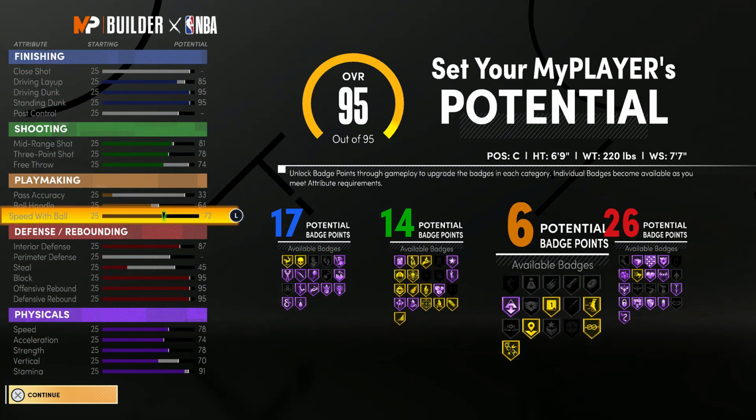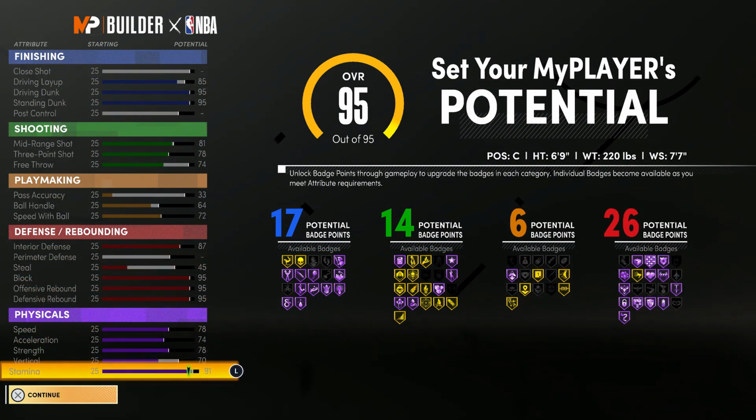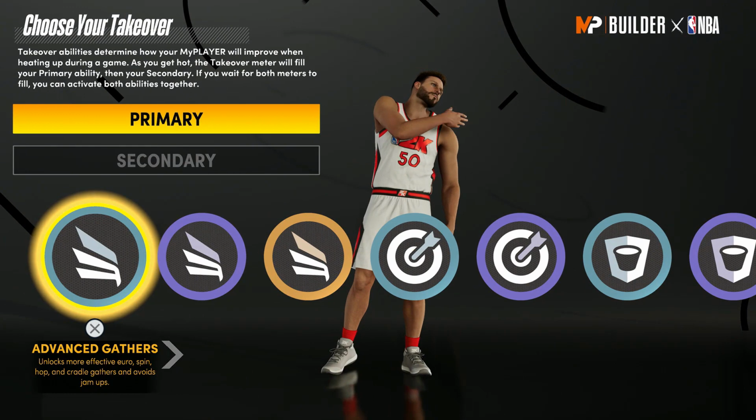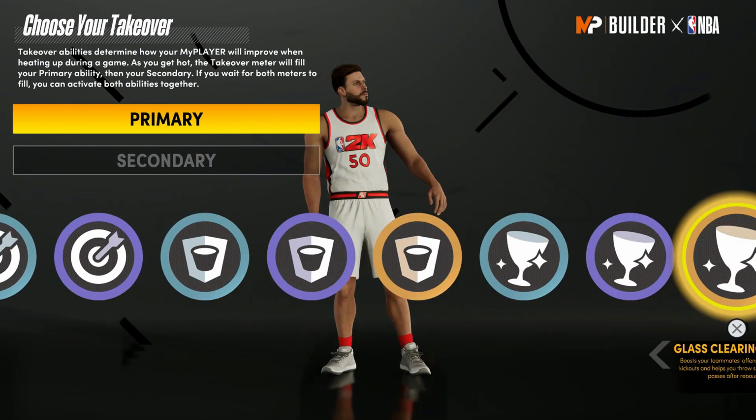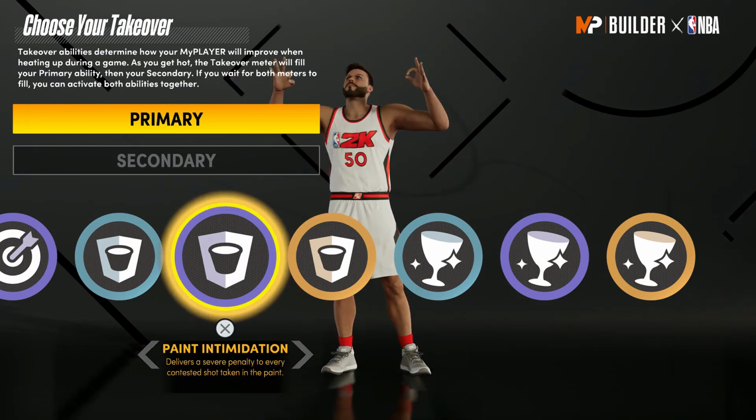Big centers this year are not the wave. They are not the wave at all. You can shoot, you can dribble, you got decent speed. It's a good build. So true center, this is what I would do if I'm talking literally a center.